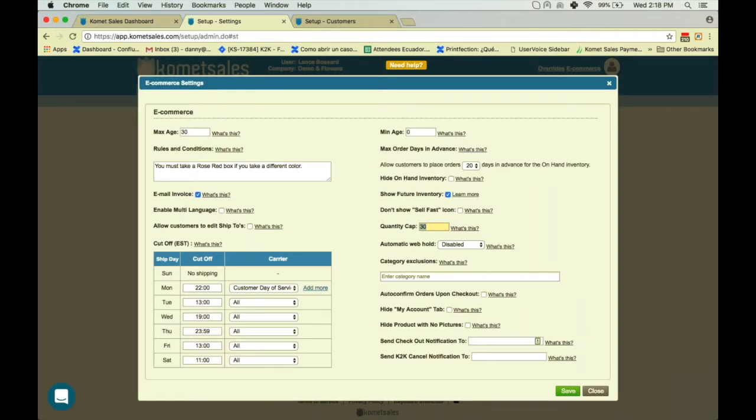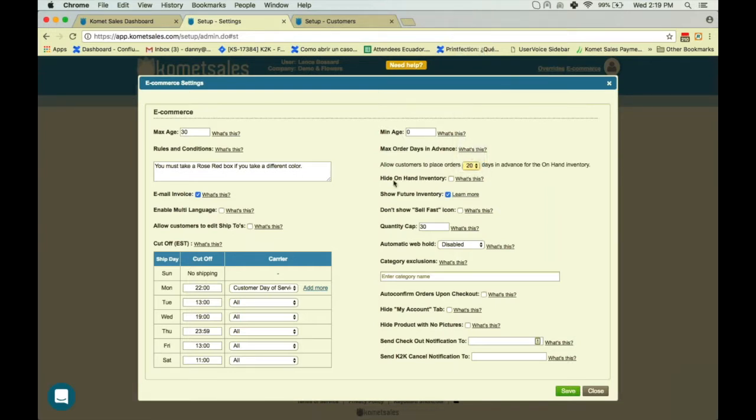The other thing I want to point out here is allow customers to place orders days in advance. What does this mean? This is really focused only for your open market inventory. It has different days from 1 day to 20 days. So for example, if you want your customers to only see open market inventory 5 days out, then we will select 5 days out. That's going to show them only product from now until 5 days. The more we give them, all the way to the 20, the more chances they're going to see a product to be purchased for next week and things like that. Let's say, an open window for them to visualize more product.